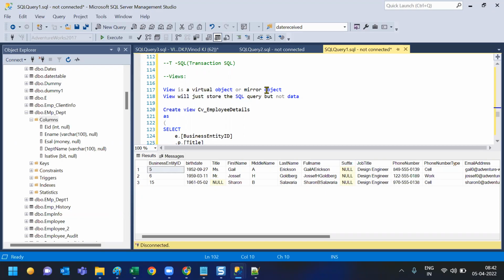Can you please make a side heading: simple view.